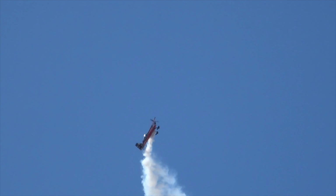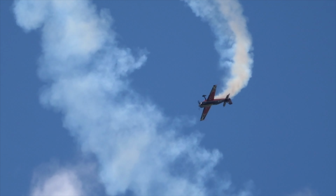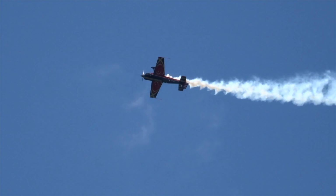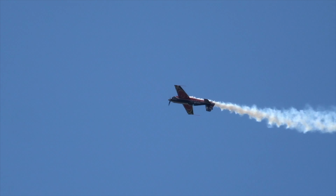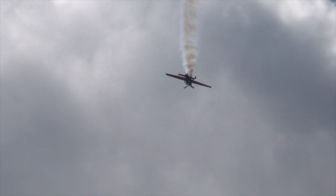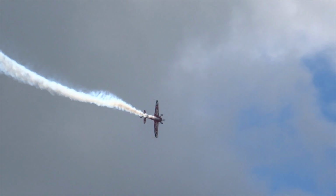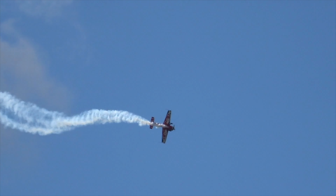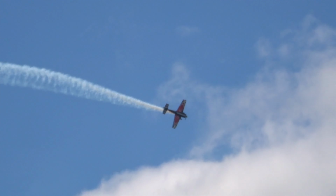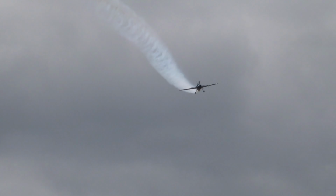The amount of performance in this aircraft, so an outside loop, really tight outside loop. It's just mind-boggling the way she flies this aeroplane. That wasn't in her routine. And again, more of an upside down. This is into a rolling circle, so she's performing 270 degrees of turn, but rolling as she does so. Very difficult to get this manoeuvre right and keep the aircraft in exactly the position she wants. So that's a rolling circle.